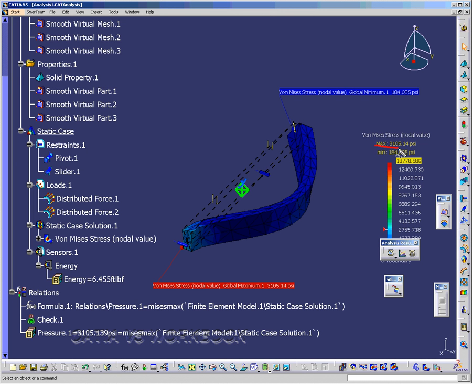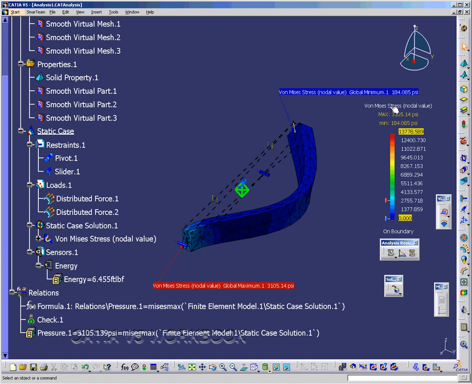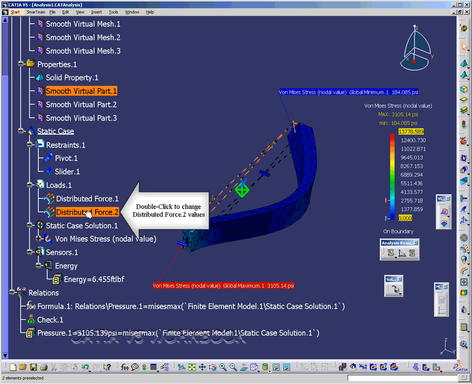Notice now our color palette has the max and the min, in decimals. This is our maximum range, and that's the minimum. So notice the color range, it's mostly blue.